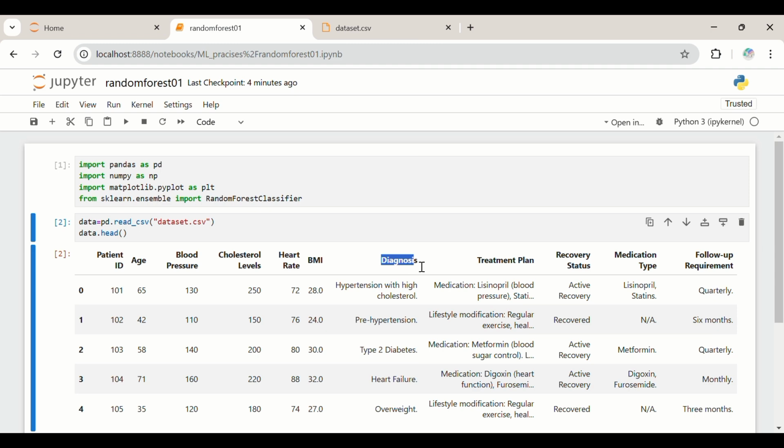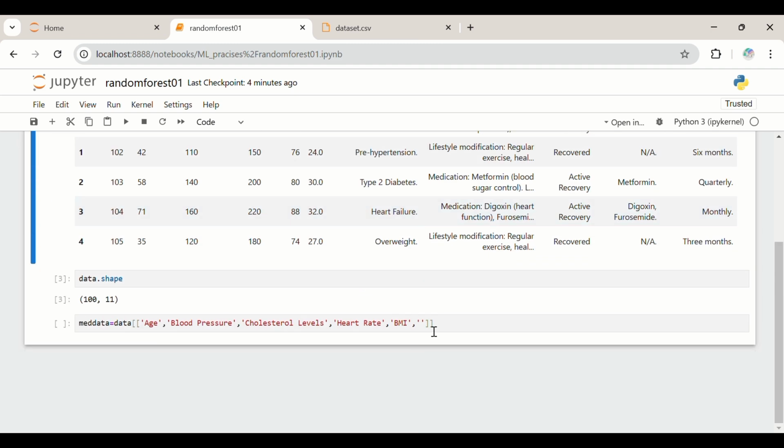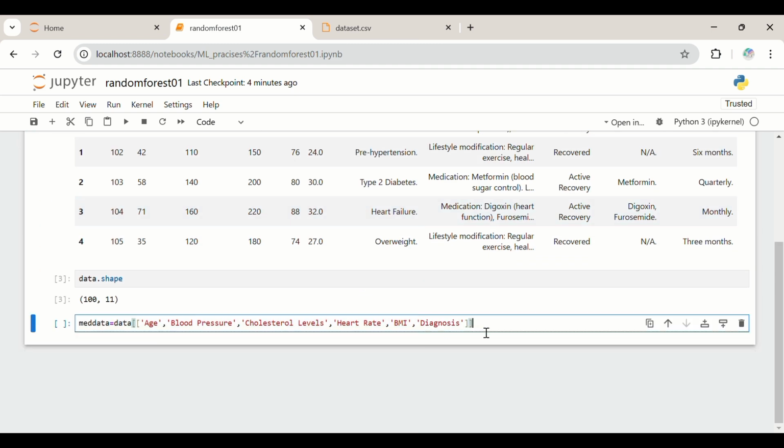Good. Now let's print the first 5 rows of it.